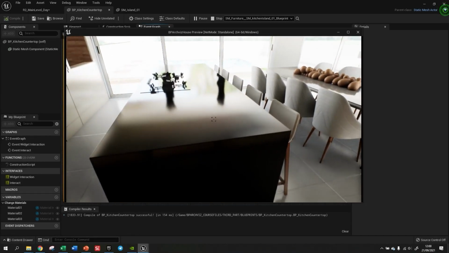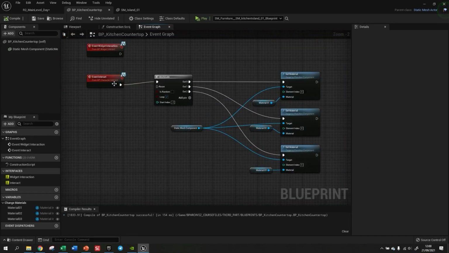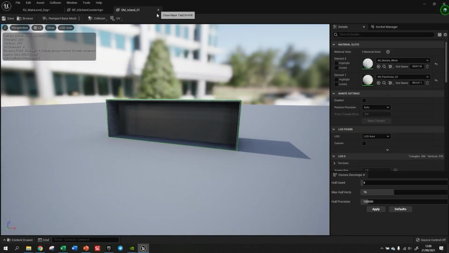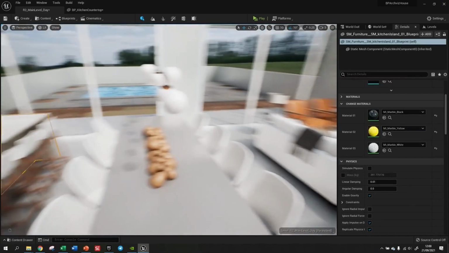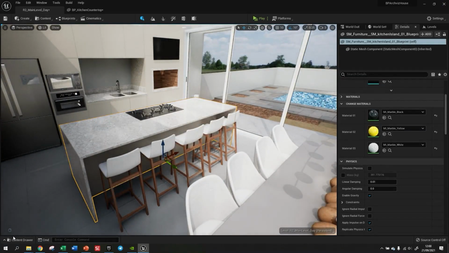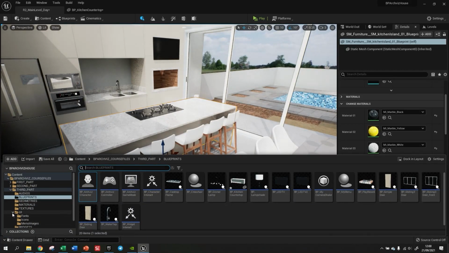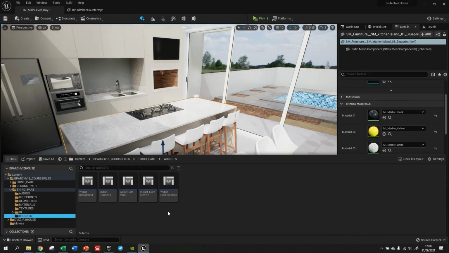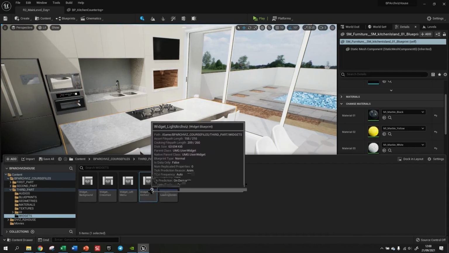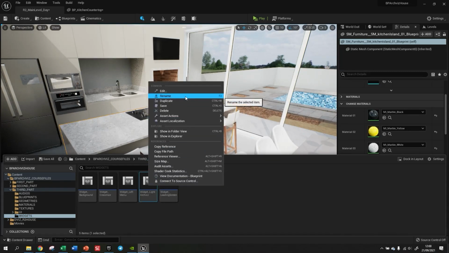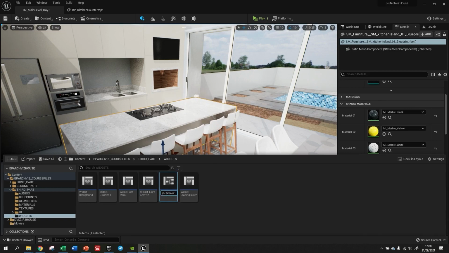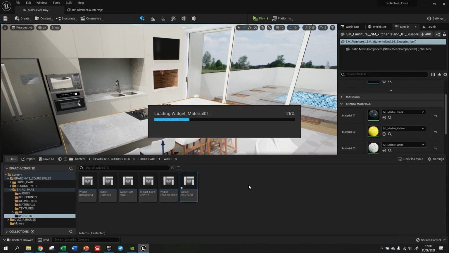Okay, cool. So we have a blueprint for changing materials. But now we want to take it further. We want to include our widget, just as we did for the lampstand, so it's visible in our scene that this is an interactive asset. So I'll use a simple widget. It doesn't need buttons for interactions. It just needs the widget. So we'll reuse the one we did before. We'll duplicate it and we'll rename it. And in this case, we'll name it material 1.